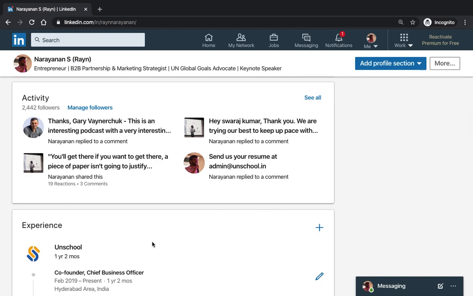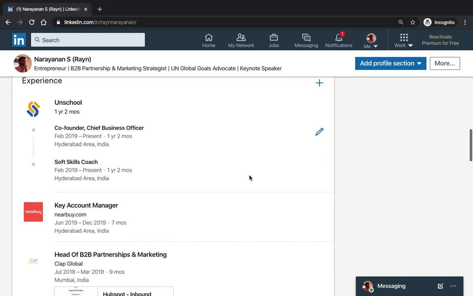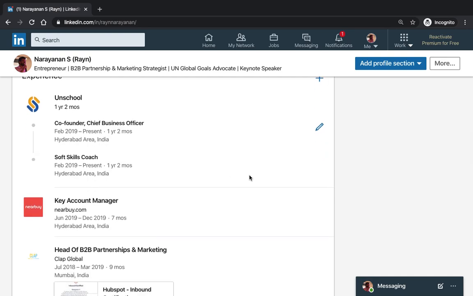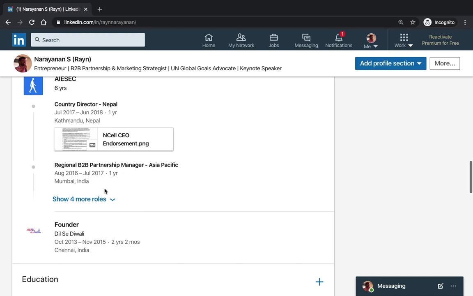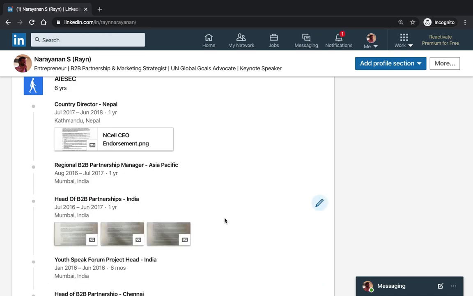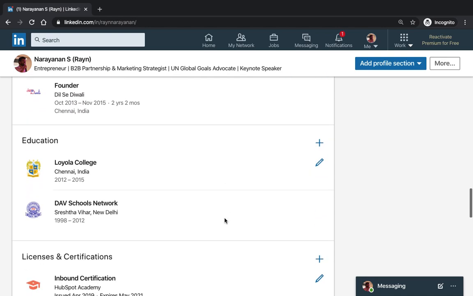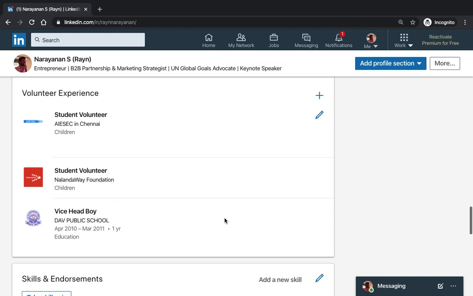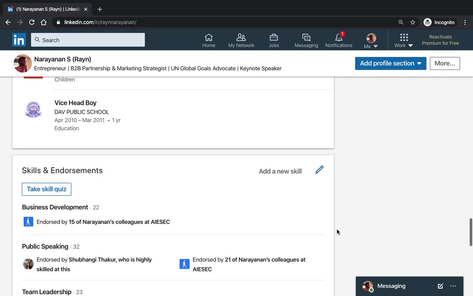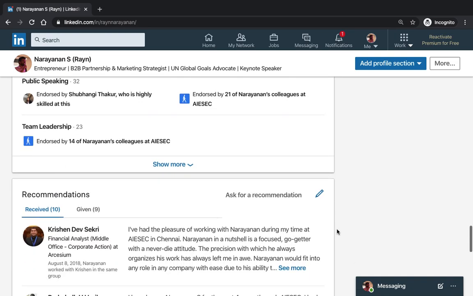This particular section is your activity section, and then comes your experience. You can add your experiences once you are in the field. As soon as you join a company, it's really good for anybody who comes to your profile to understand what you bring to the table when you are sitting for an interview or applying for any role. And this is how everything goes. When you have your experiences, you put up your skills, your work experiences, and then you're good to go, right?